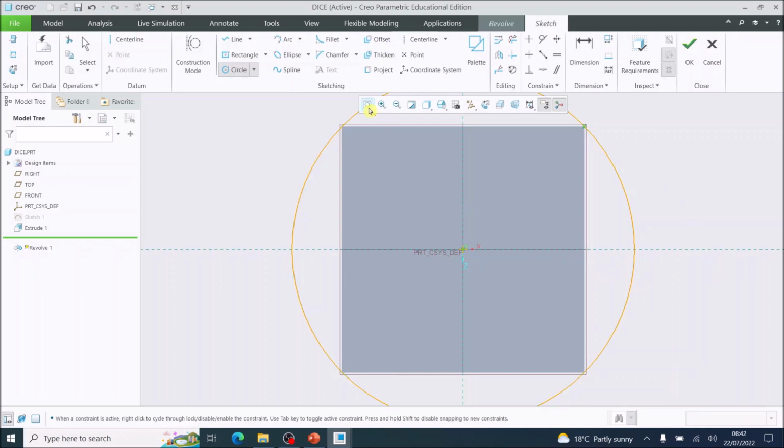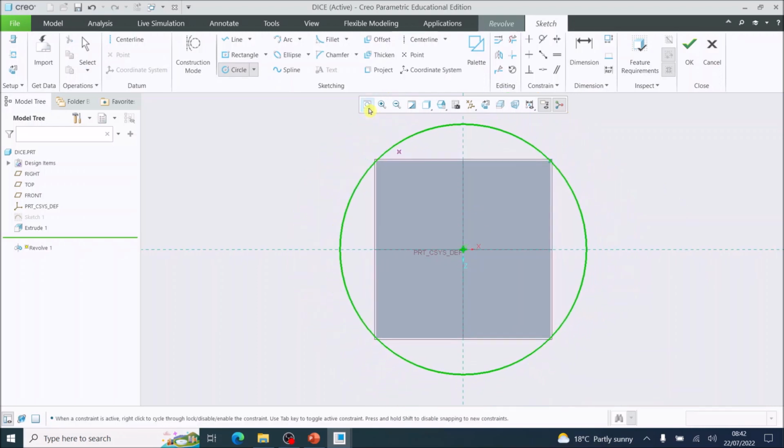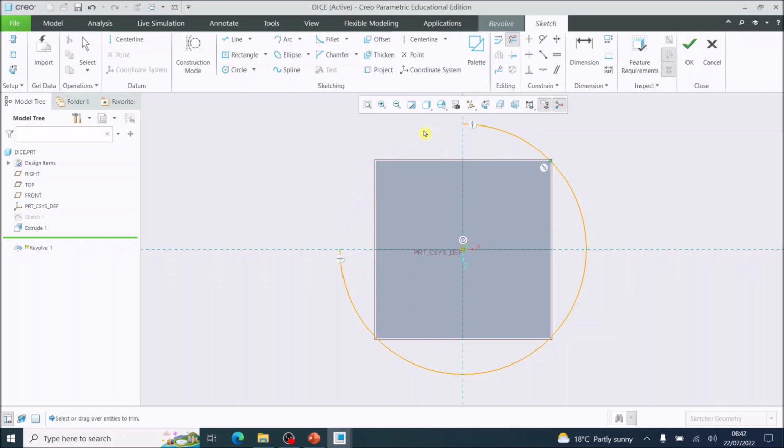Now I'm going to press refit so I can see the full circle, and I'm going to introduce you to this tool here. This is called the Delete Segment tool, and you will use this many times in your modeling. I'm going to select that tool, and what I want to do is come over to the left hand side of the circle, and I want to delete the left hand side by clicking on it. I'm going to come over to this quarter and select that. I now have a semicircle.